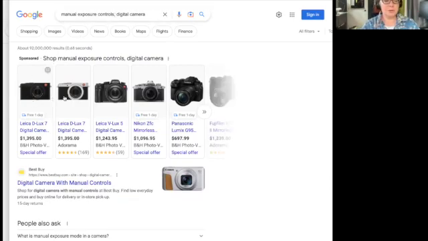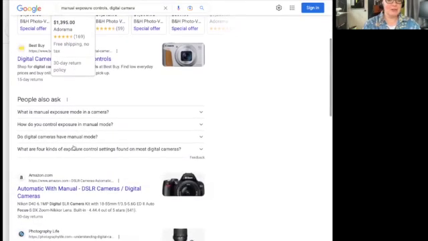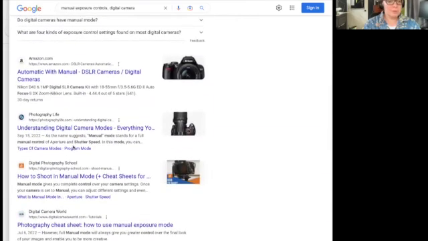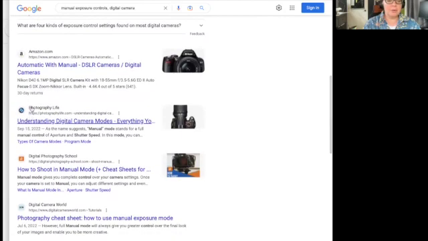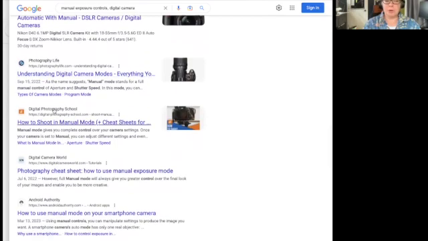This gives me some sponsored shopping information. As you can see, Leica, yeah, Leica's awesome. Anybody have $1,400 to just pop out for that? No, I don't think so. Not many of us. So you can scroll down, and what you're looking for at this point in your search is locations that look like they're less about the sales and more about the reviews or the user information. Digital Photography School is actually a really nice place to go. There's a lot of good information here for anything through the course. Digital Camera World is a pretty good one.